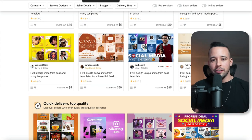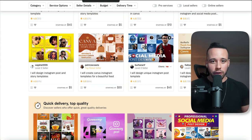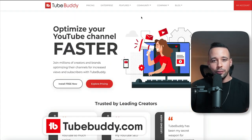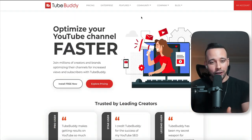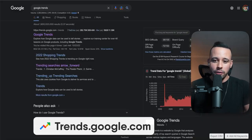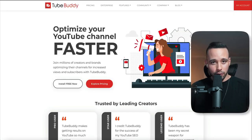To perform this method, there are two ways you can start. You can choose whichever one you want. The first one is using TubeBuddy, a Chrome extension that lets you find keywords and how searched they are on Google. The second one is Google Trends. For this example, I'm going to show you how to use both.